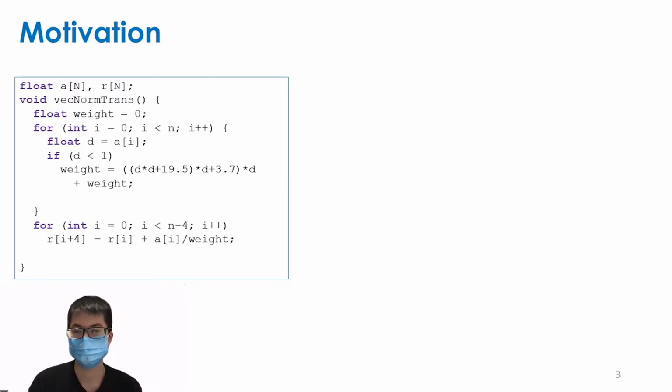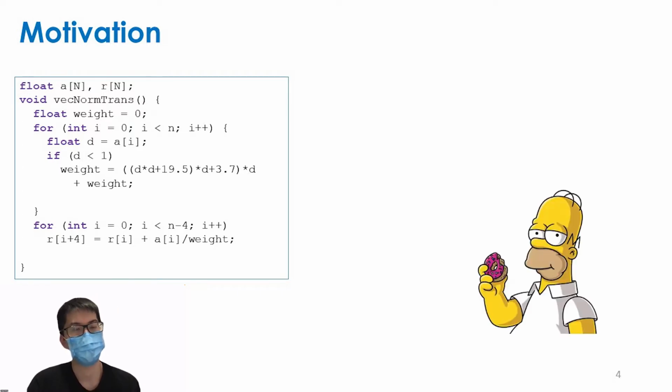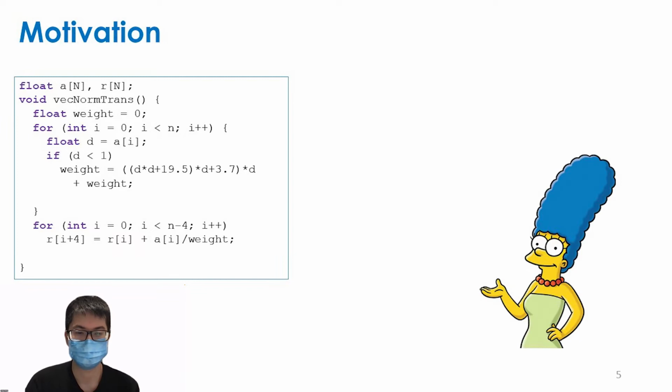Let's get started. Say I have this piece of code in my hand, and I want to get an efficient accelerator from DOS. But I don't know anything about hardware. Hi Homer, can you help with this? Well, we all know that Homer is not that intelligent. He probably will ask Marge for help. Marge happens to be an expert of DOS.